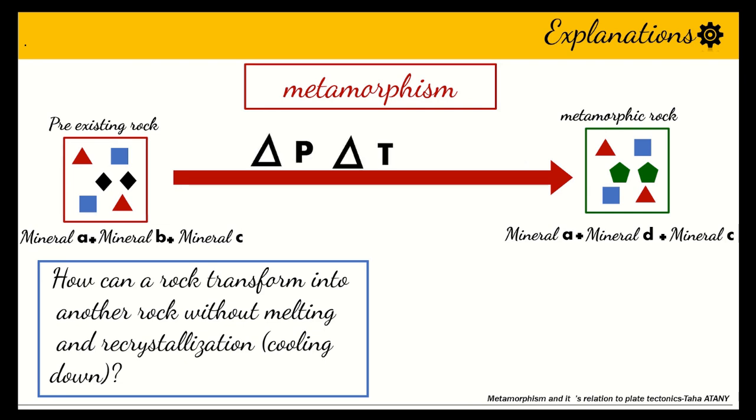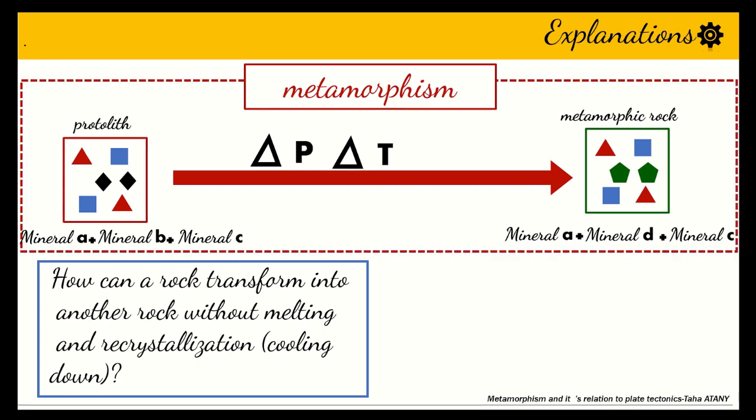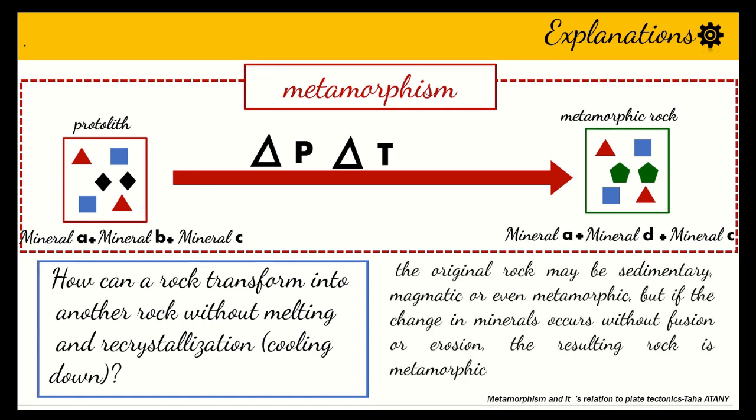Due to a change in pressure, temperature, or both, we have a pre-existing rock that we call protolith turned into a metamorphic rock. Bear in mind, according to the Moroccan framework, you need to outline also the mineralogical transformation. So this arrow will also be put on the mineral side. And here you have it, metamorphism. You see, metamorphism. This metamorphism is at the origin of the formation of metamorphic rock.